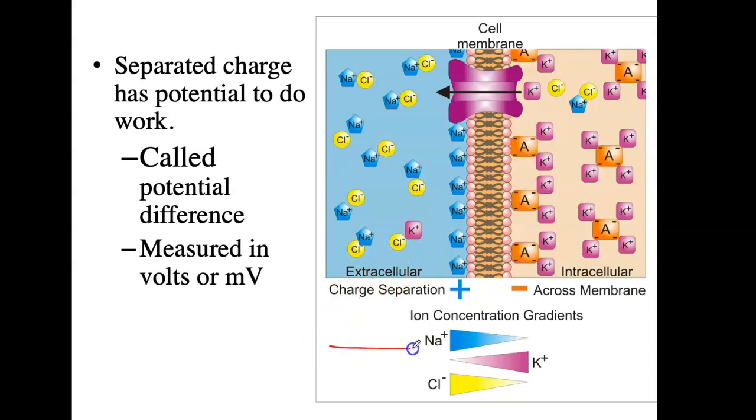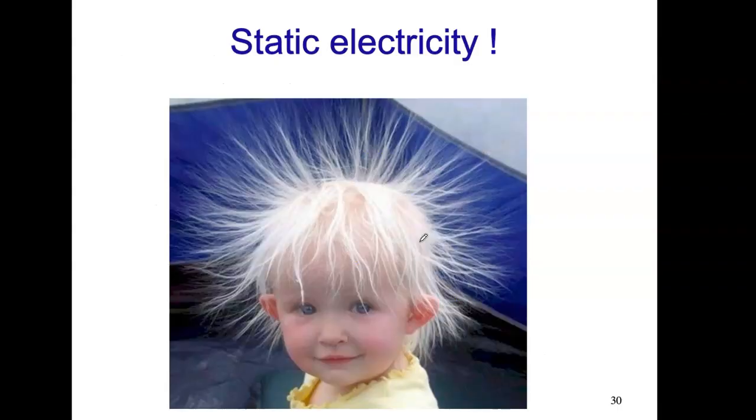So in this little picture down here, notice that you have a concentration gradient for sodium, meaning, look at the drawing, it's really nice as a triangle, meaning lots of these sodiums outside and so very few, here we have one, inside. So there's a gradient going from many to few. Chlorine is also that way. We have many here going from many to few. And potassium's the opposite. We have many of these potassiums going to very few here. And this takes energy. You're going to keep it that way within the cell to create what we call a resting membrane potential.